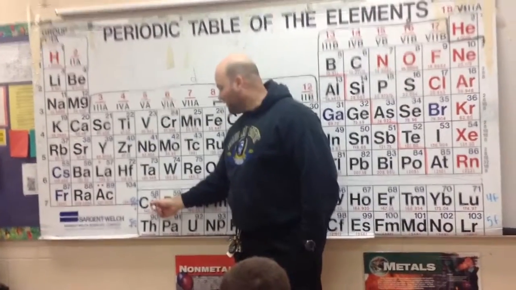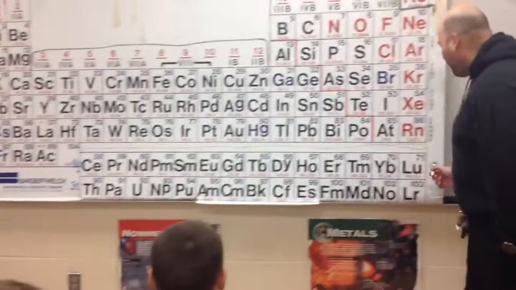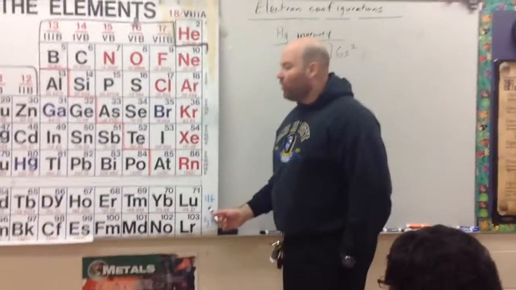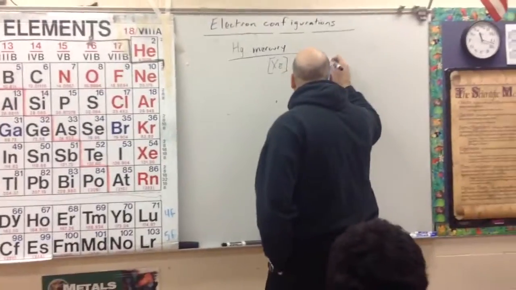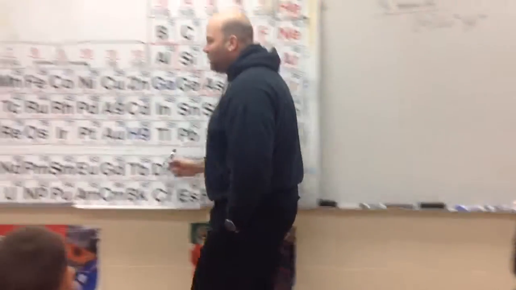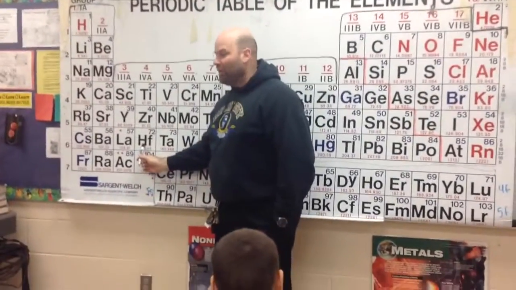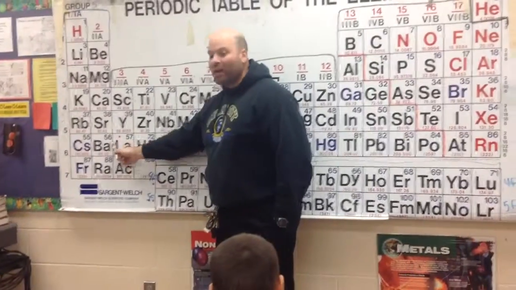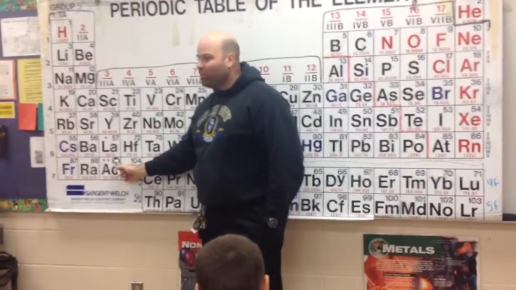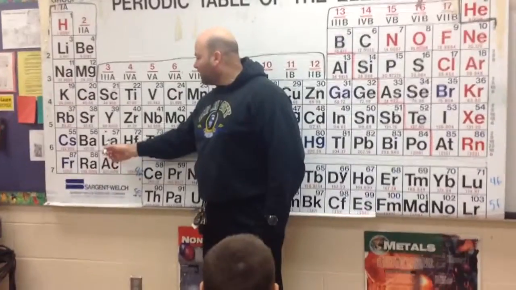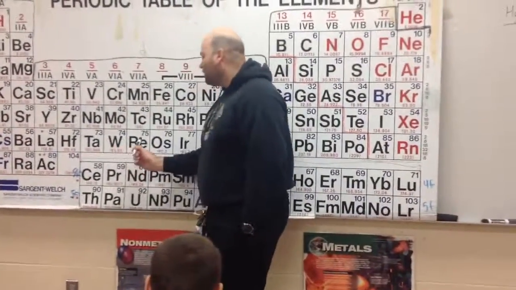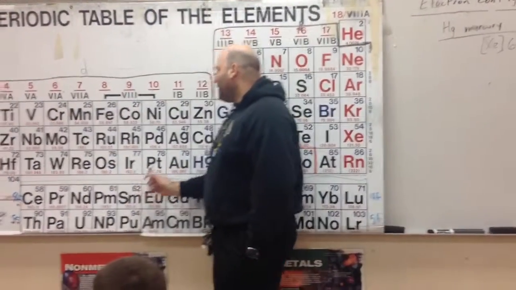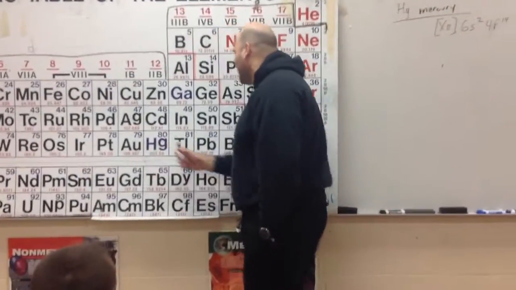58. And what is this now? It's 4f. So we're going to have 4f14. And then after 71 comes 72. Well, you only want to count up this electron right here how many times? One time, not two times. So this is 5d1, 5d2, 5d3, 5d4, 5d5, 5d6, 5d7, 5d8, 5d9, 5d10.